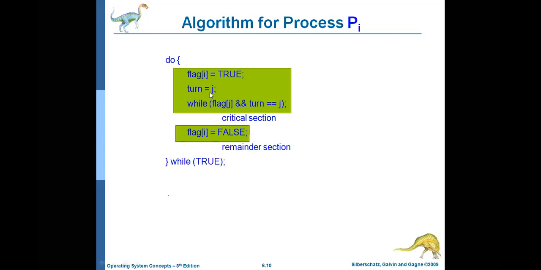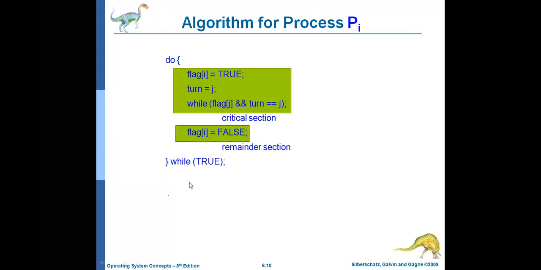So here the turn is for j, but j is not willing to enter into the critical section, so flag of j equal to false. Then automatically we need to give a chance to process I. So turn equal to j becomes I automatically. When the turn equal to I, process I will enter into the critical section and use it. And then when it comes out of the critical section, it needs to set the value to false.